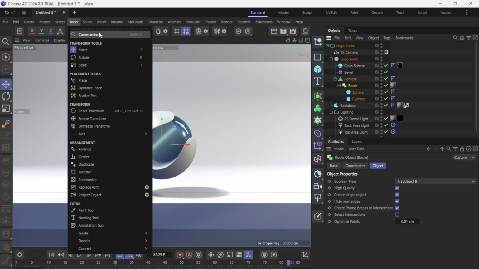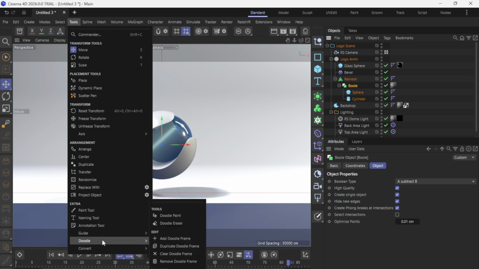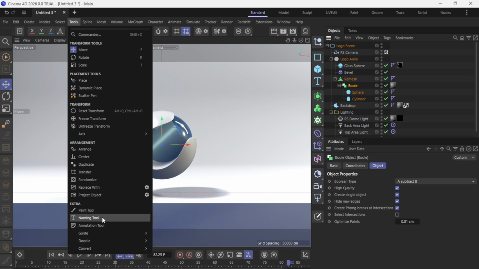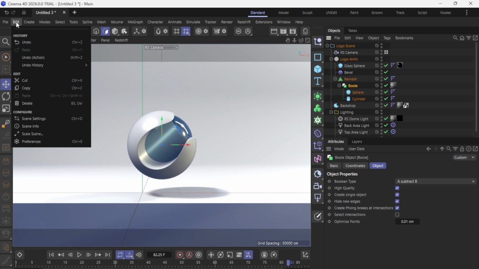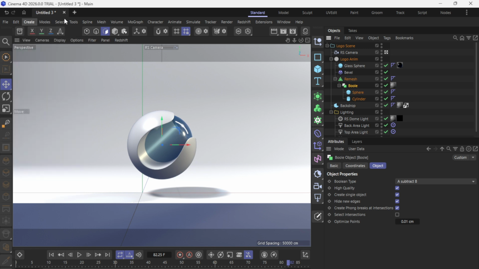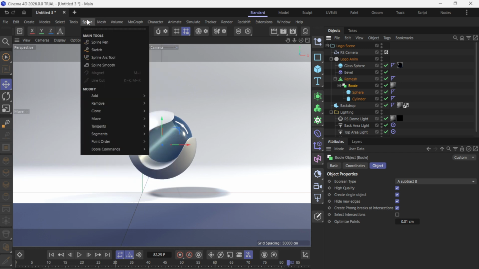A few practical notes as you work. Keep an eye on naming and hierarchy after the split. Cinema 4D will create new objects for you automatically, and having them cleanly organized can save time later. If the outcome isn't what you expected, remember you can undo immediately and adjust your selection before trying again. Also, this process depends entirely on polygon connectivity. If two areas share even a single edge, they'll be treated as one island. If they're truly separate, they'll become distinct objects.